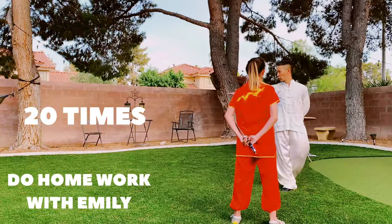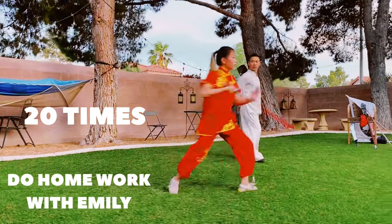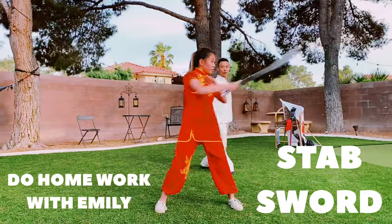Training: 20 times training with your sword. Okay, arm straight, finger up. Ready? Go! 1, 2, 3. And come back your hand.